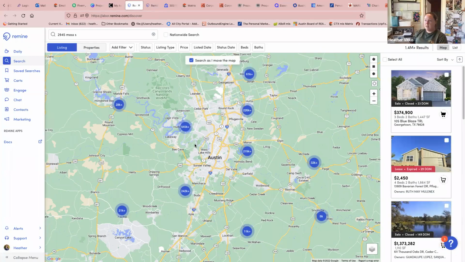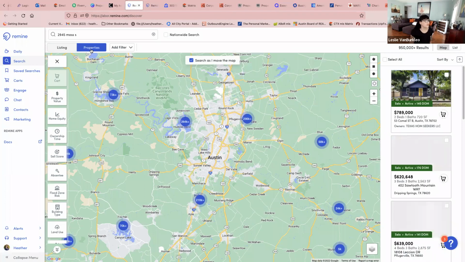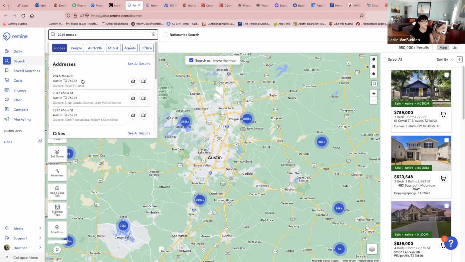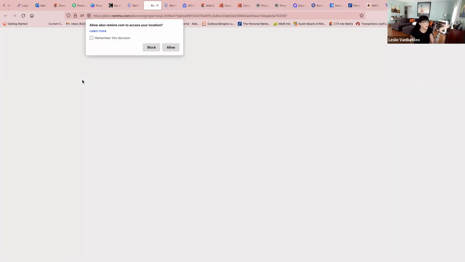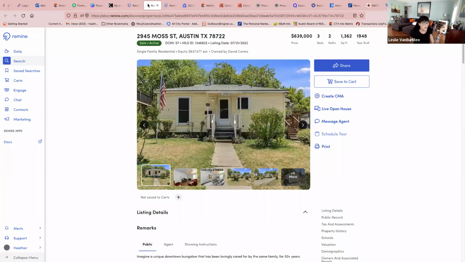Okay, but it didn't. Oh, here's what you want to do. On the screen, right below where you type in the address, you see the space that says properties. It's like a little toggle. Switch it to properties. Perfect. Now execute that search again for the address, because we really wanted it to pinpoint the address, not open the report. What am I doing wrong?